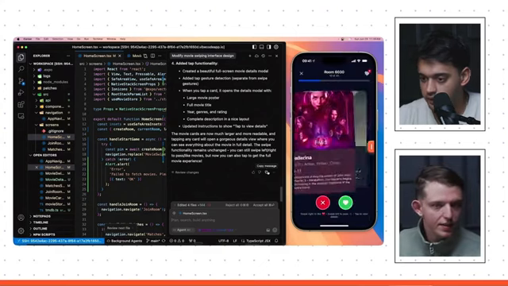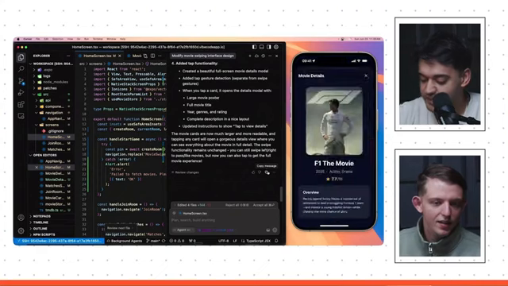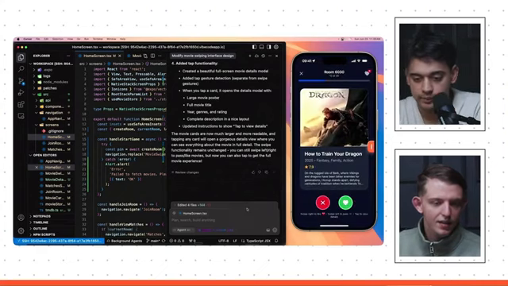Okay, this is kind of annoying. When I swipe, it opens it regardless. Yeah, it is annoying. So, okay, let me accept these changes and I'll say, this looks great, but now, regardless of if I swipe left or right, it opens the movie details right after I swipe. The movie details should only open when I tap on it, not when I swipe on it. So make sure that you think hard about how to differentiate between those two.